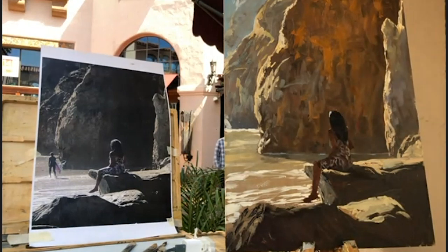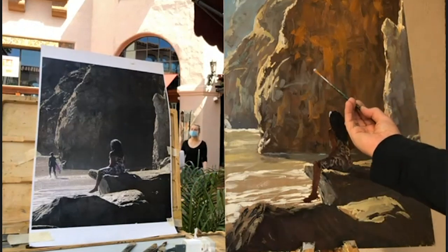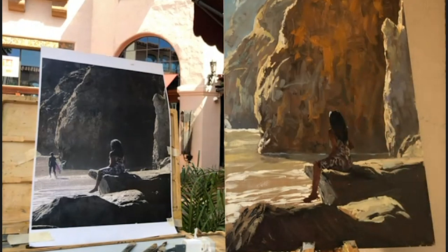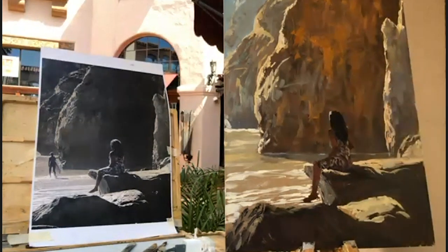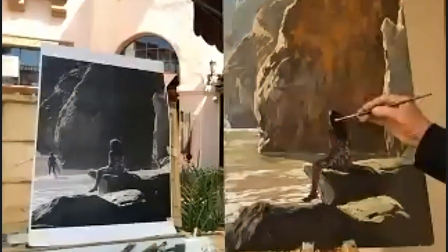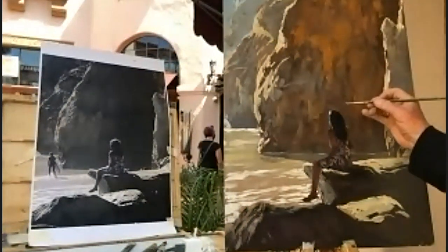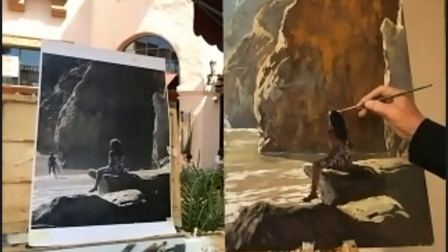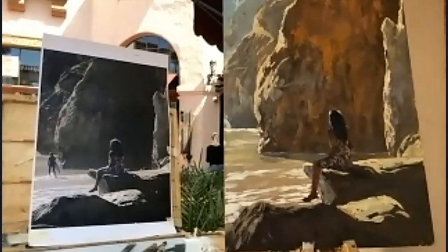Oh, that's better. I prefer to use a liner on this. I can splay the edges, and by doing that, I can create more of the feeling of hair. This is ultramarine and white, nothing more. Ultramarine white, a little bit of a glow. So you can see already what the illumination is doing.